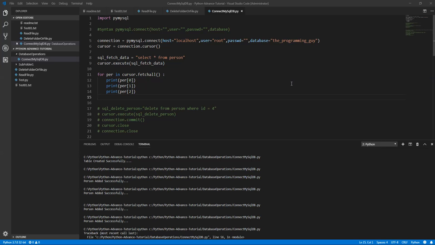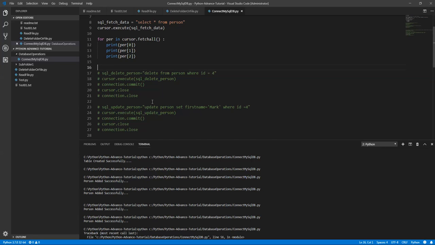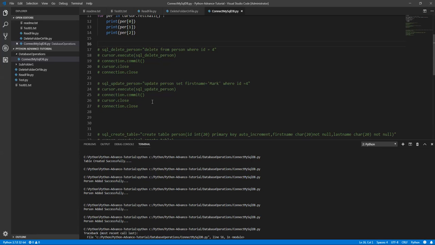So in normal projects, you cannot see the code like this. Everything is in a properly structured way. Since here I have all the methods like create, update, and delete, every time I want to run a particular script, I have to comment out the other things. So what we need to do is have each and everything in a separate block. As a database process, you need to have a function which will return the connection, and you need to have a function which will specifically work to select the data.